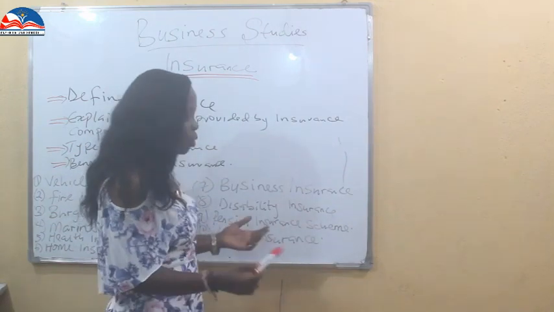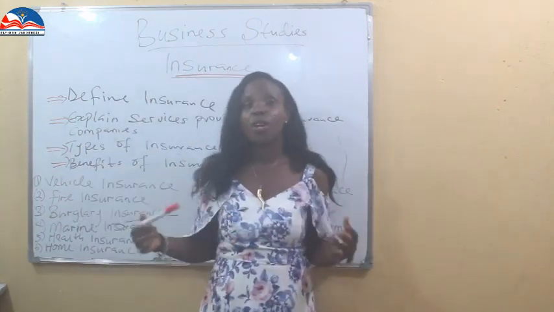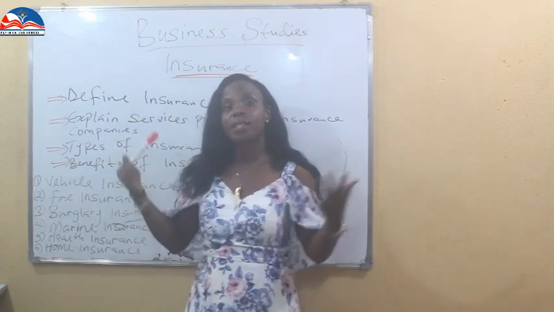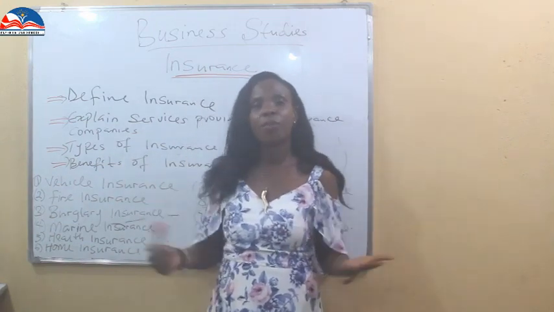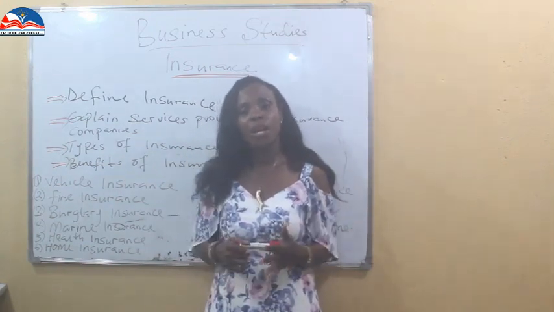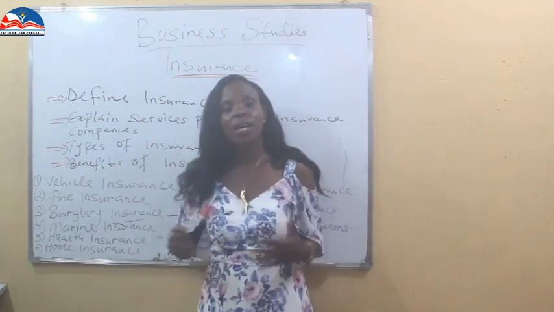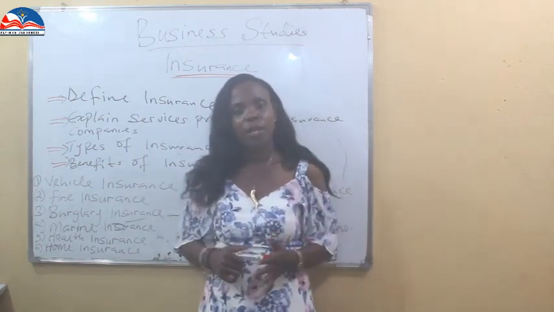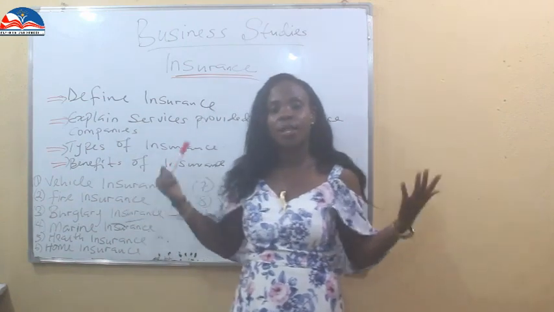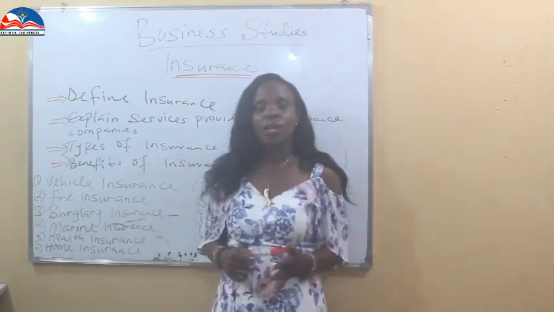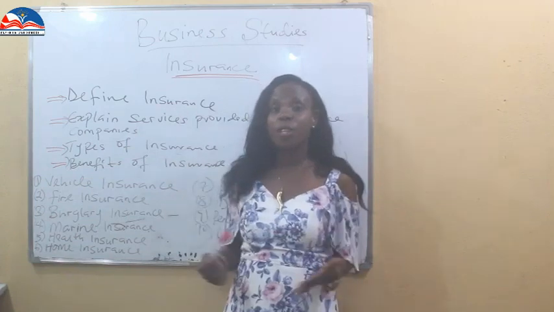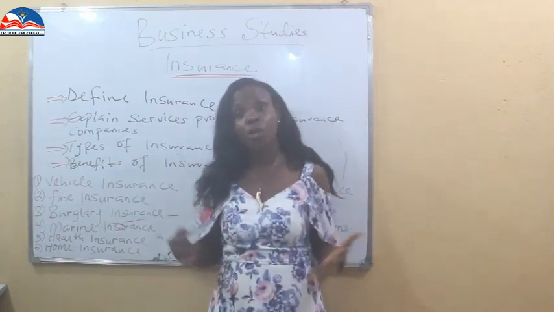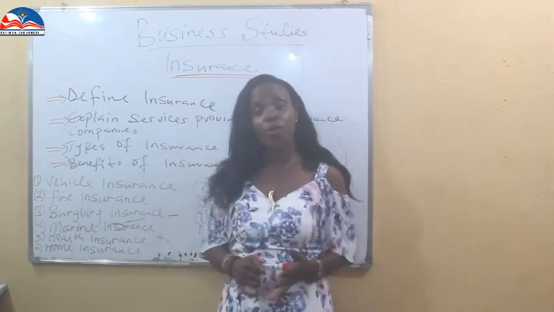Then we have life assurance. Life assurance is where you assure your life against death, against anything that may happen to you. And being the breadwinner, most times the father or the mother, breadwinner for the children, if anything happens to the individual, he shall insure his life against such a thing, so that at death the children may not suffer so much, that they may not have food on the table or their education may suffer.